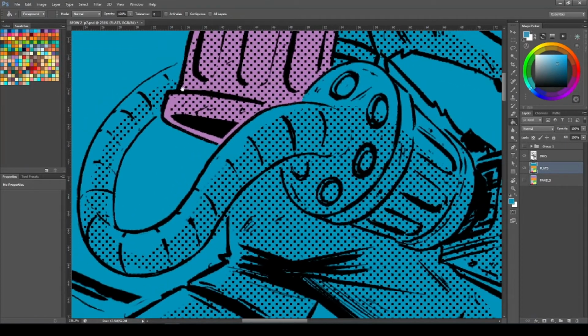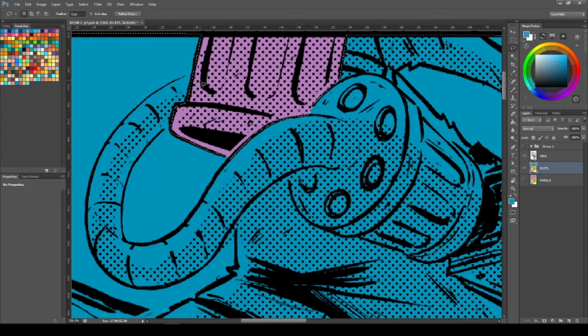So I'm going to click my lasso tool. Now, before I touch my pen down on my pad, I'm going to press the Alt key. I'm going to touch down with my pen. I'm going to release the Alt key. Then I'm going to press the Alt key again. Again, this is all everywhere. And then I'm just going to draw around this pipe.